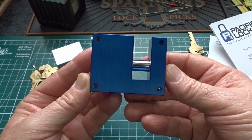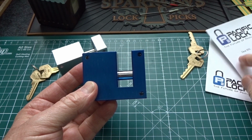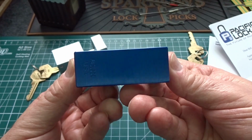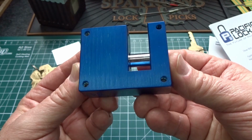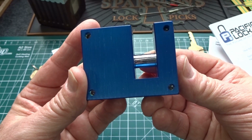All right, guys, I don't know about you, but I can tell you for sure I do not want to work for Pacific Lock Company. And that's because 12 days ago, we reviewed version 1, and this is the exact lock. I destroyed the prototype in the testing, but they sent me another one. They made a bunch of corrections.